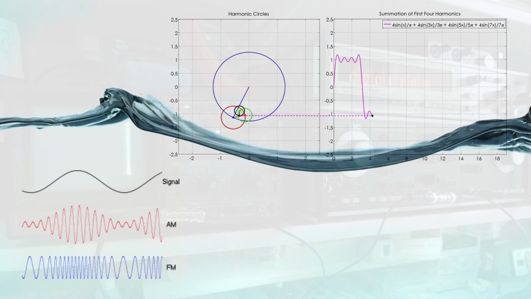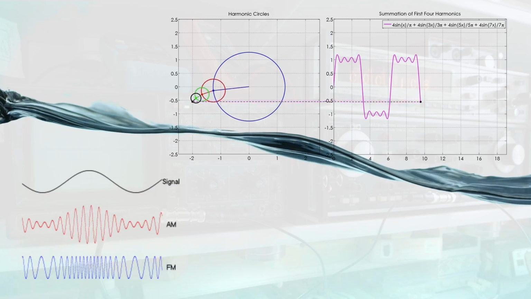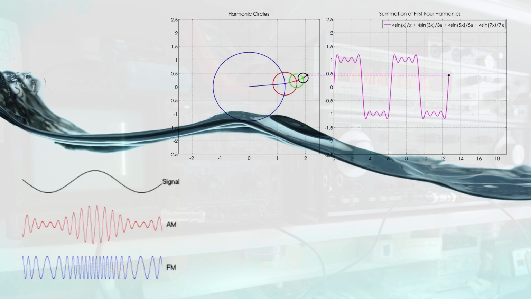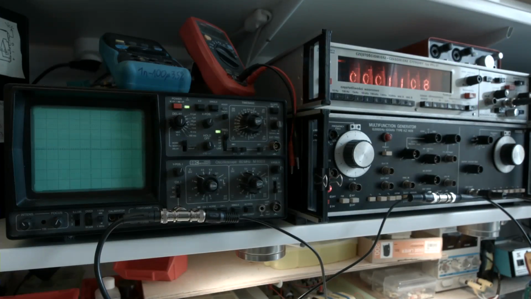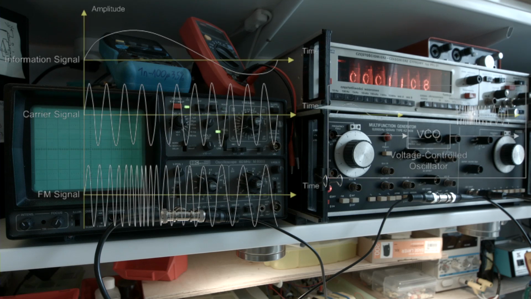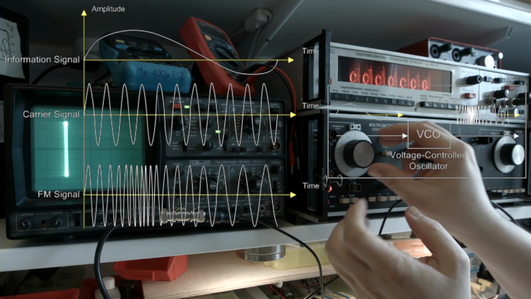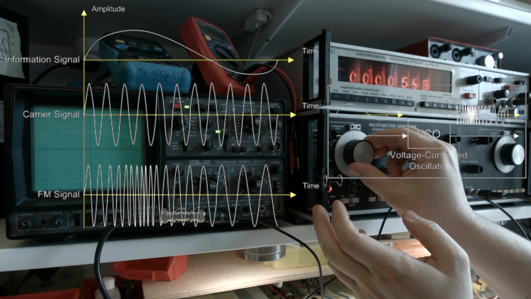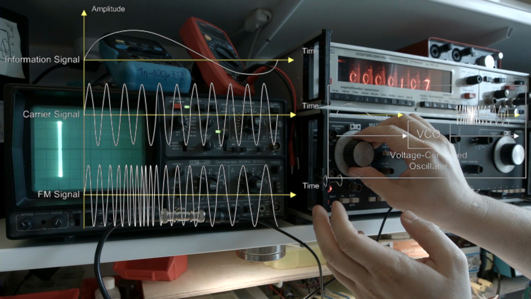Modulation is when one signal is affecting the other. In electronics, audio electronics and synthesizers we are using two kinds of modulation. One is frequency modulation, and the second is amplitude modulation. I will give you an example of the first one. Frequency modulation is when one frequency affects the other. So here's one frequency. Let's set it for 1 kilohertz. Here we have a frequency counter. So let's make it about 1 kilohertz, okay?